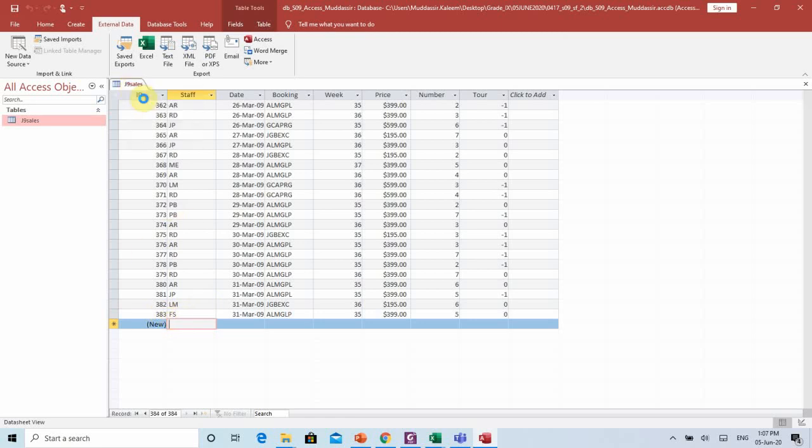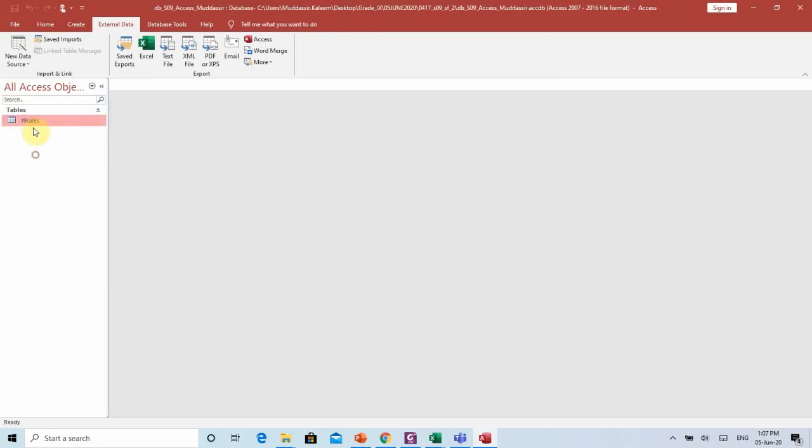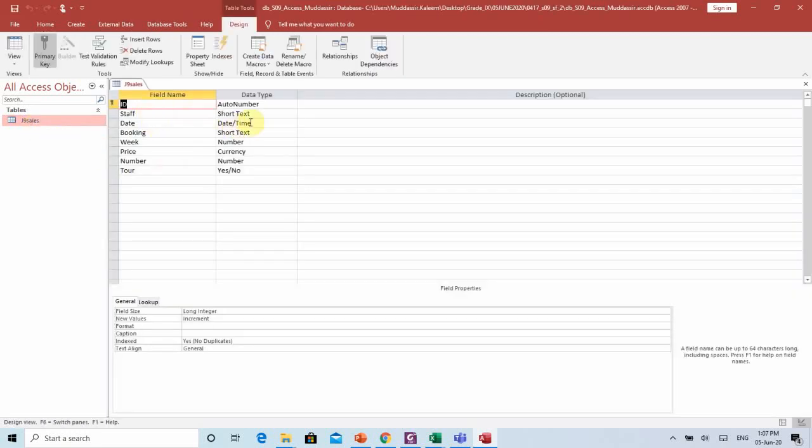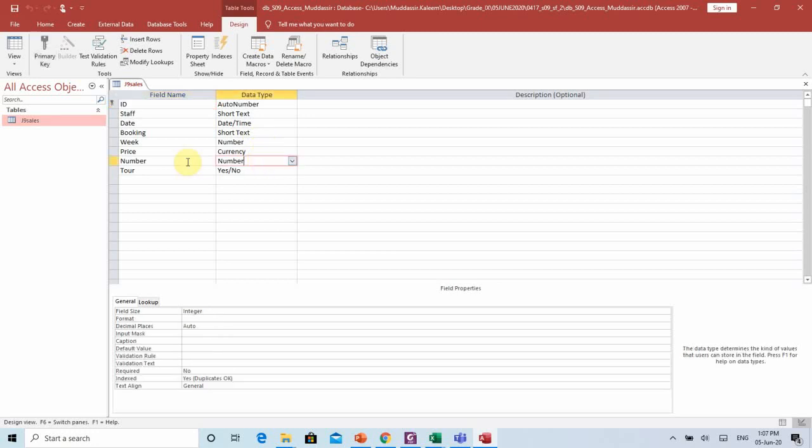Now you can close it, and again you click the J9 sales, right click, go to design view, and in design view you can make major changes to the way you want these values to look. So go to the currency field and look for the formats available to you.